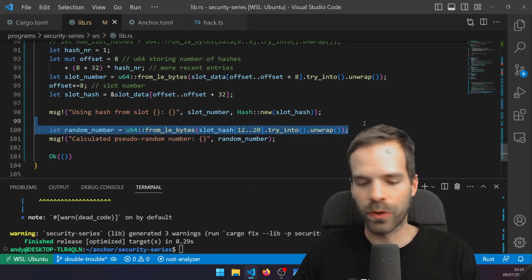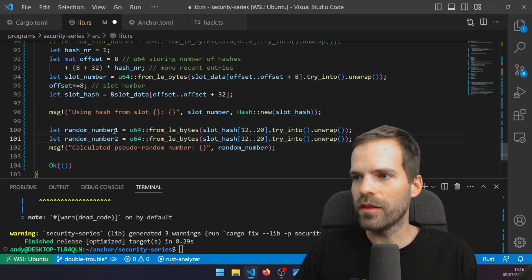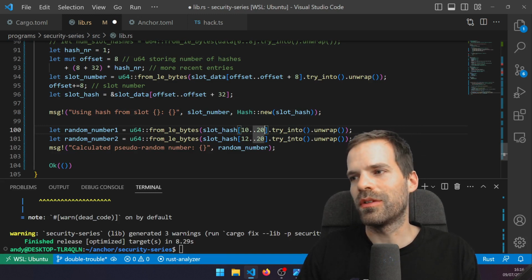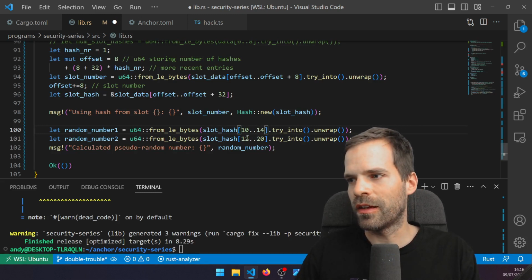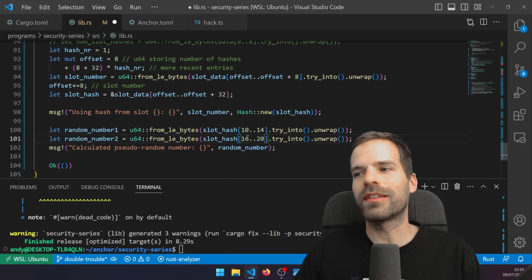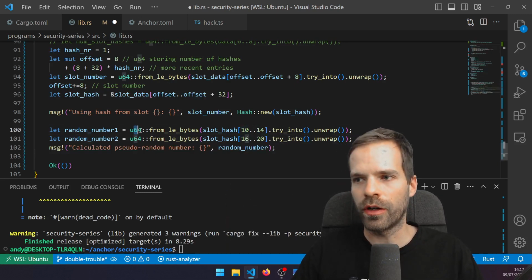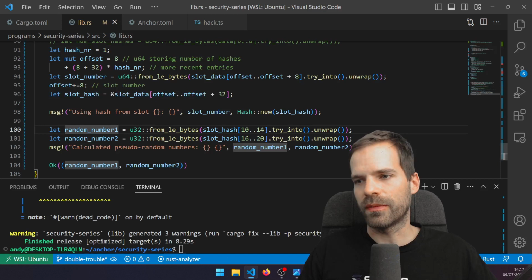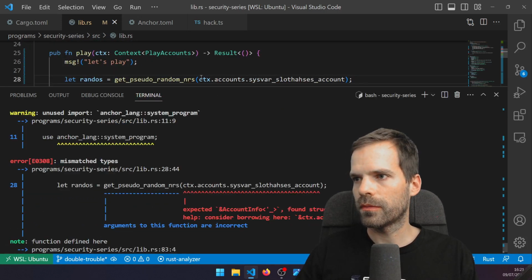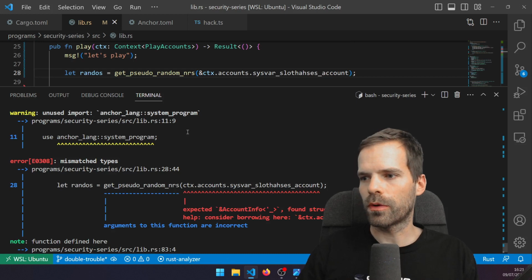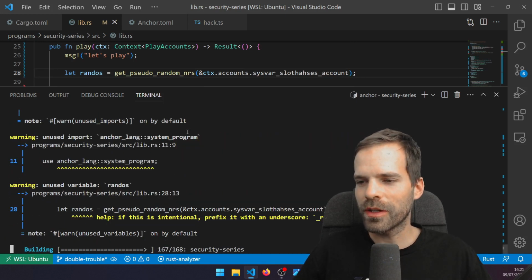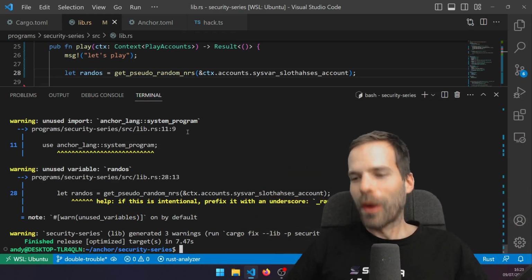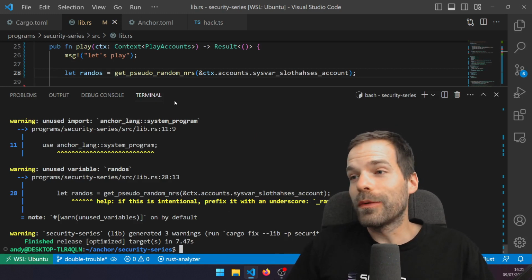Actually, I'm gonna grab 2 random numbers now. Random number 1 and random number 2. It really doesn't matter. I can do 10 to 14 and then 16 to 20. It doesn't matter. I just need 4 bytes for a U32. And then we put them in here. Okay, does it build? Consider borrowing. Okay, I borrow. Rust error messages are pretty helpful with this help. Yes! Compiles. Does it actually work though? No idea. We would need to test that.